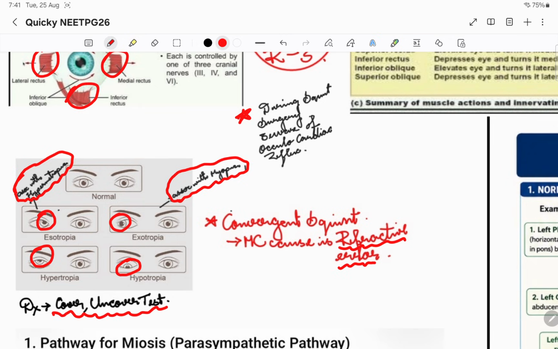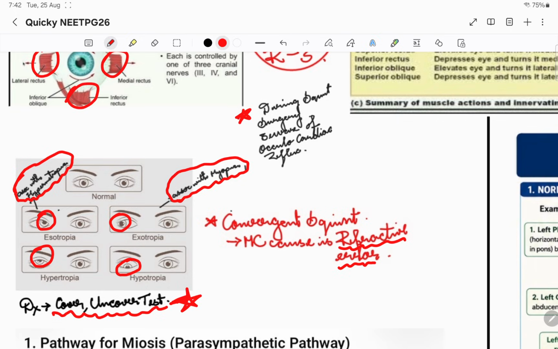We'll cover one eye and try to elicit to which particular side the eye is getting moved. If we open both eyes, then we wouldn't be able to appreciate that much of the strabismus. We would definitely know just by looking at the face itself that strabismus is there. To elicit more, we should cover and uncover the eye, then we will be able to elicit it. Please remember this test. They might ask you a video based question on this.